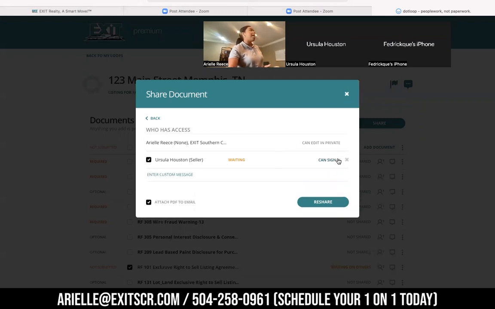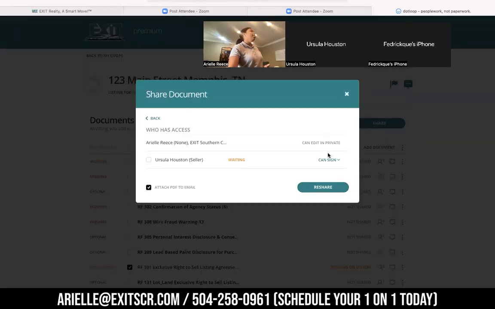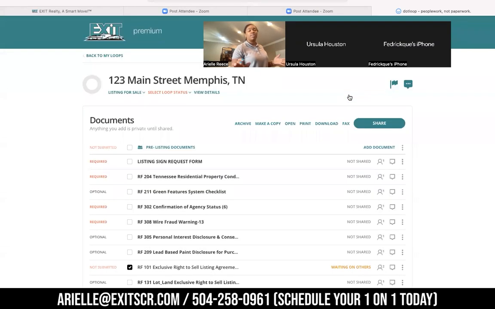And now instead of having can sign, go ahead and put view only, okay? I got this alert right here because she has not signed. But if she was to sign, if you click this button right here, the drop down menu is going to say view only. You're going to click view only, and then you'll be able to reshare. And bam, it's reshared. Just that simple, okay?